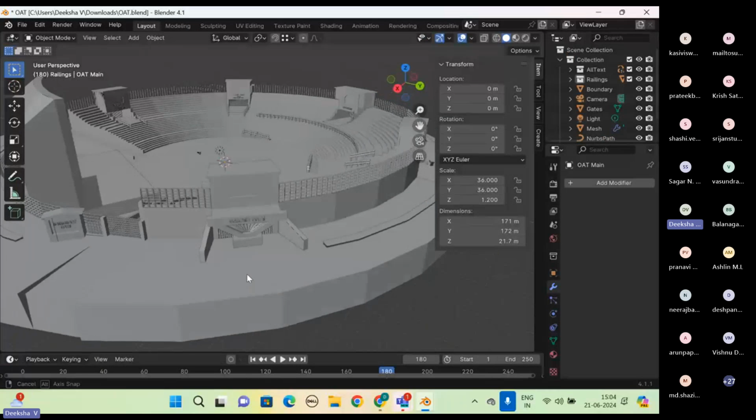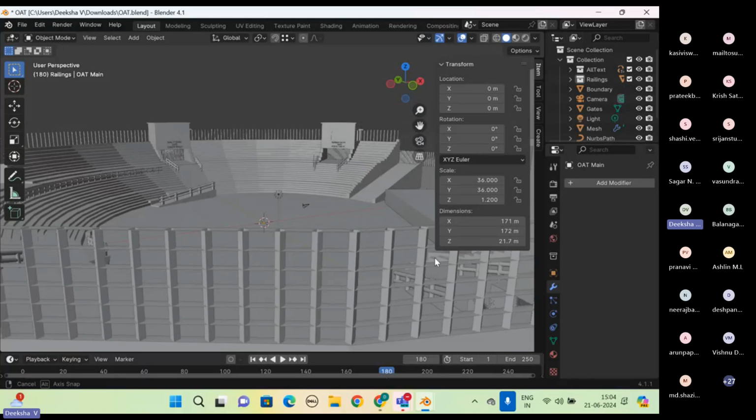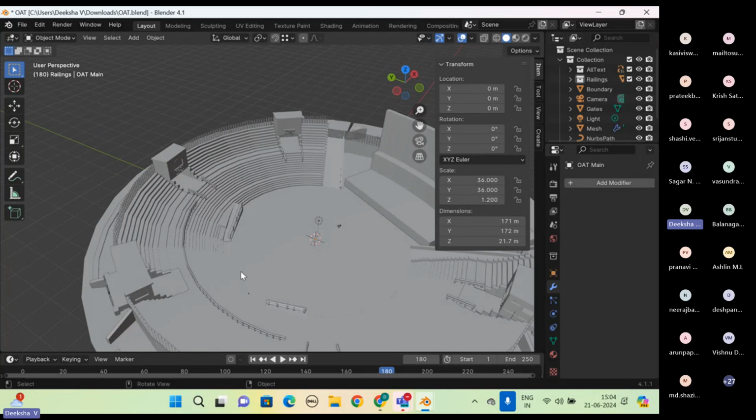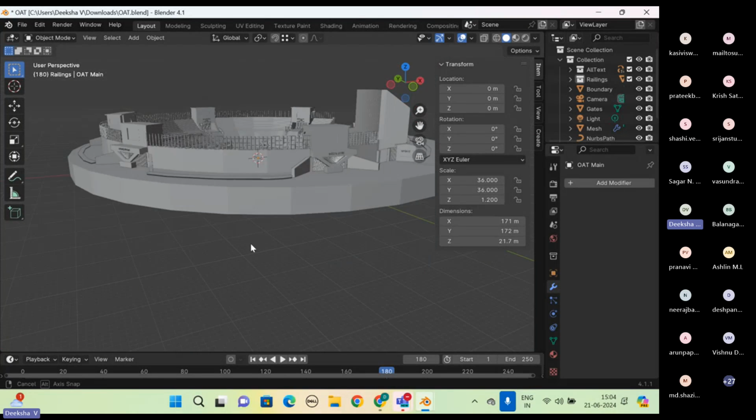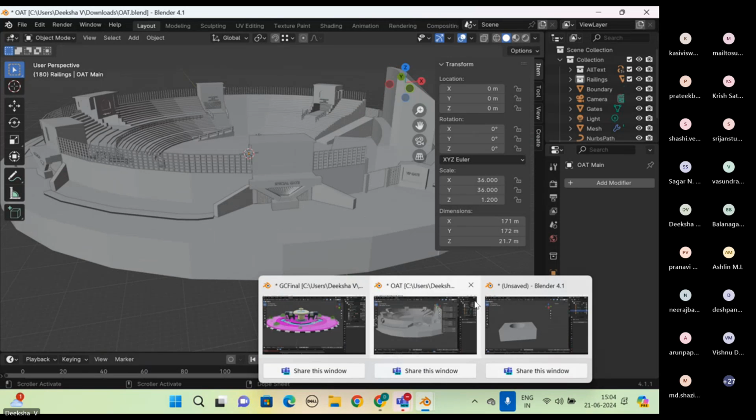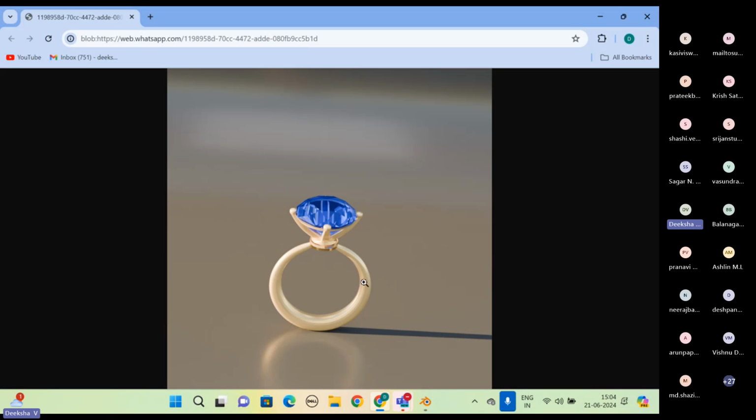So this is also another. All this is possible in Blender once you understand the basic tools. Okay, so for now we'll make this ring.